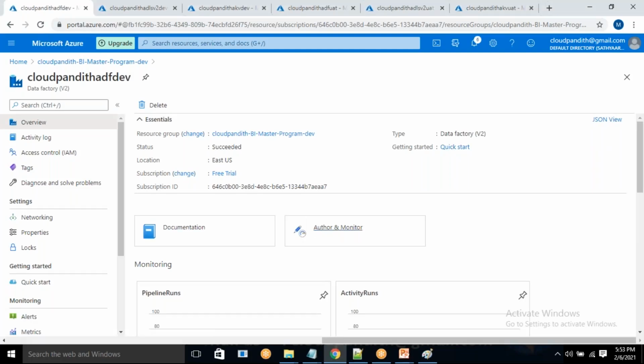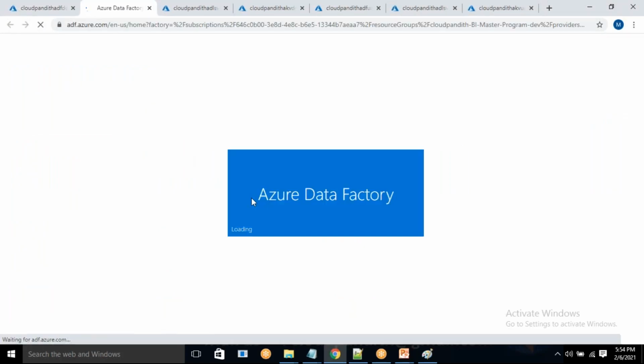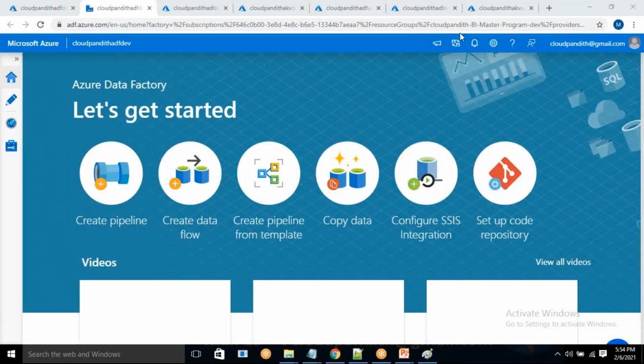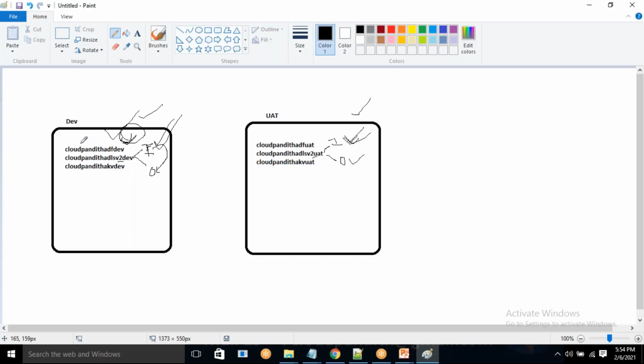Now click on author and monitor, development ADF. Okay, open data factory, but please stay on mute.